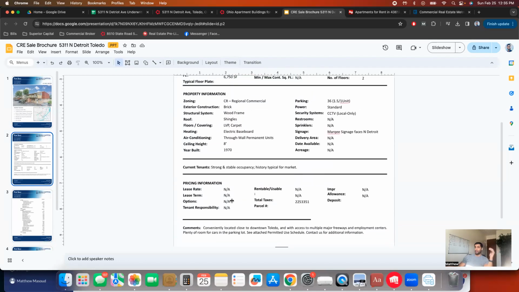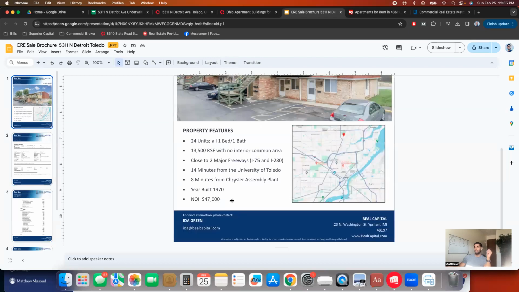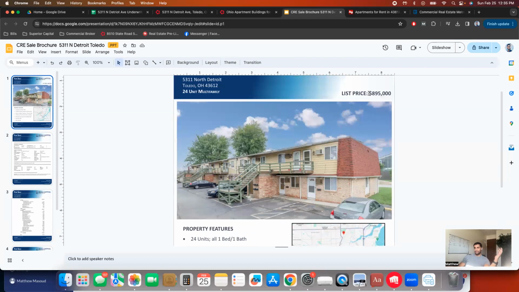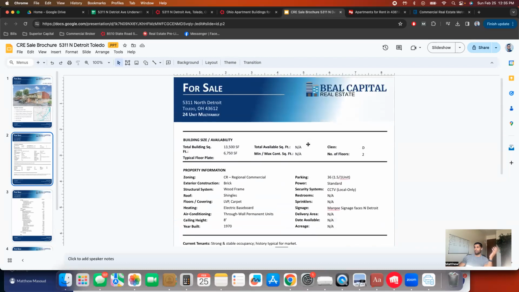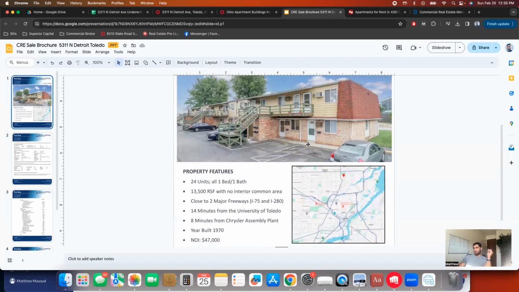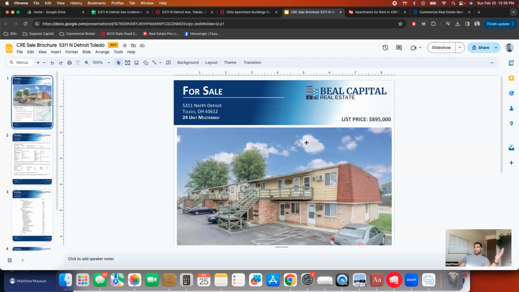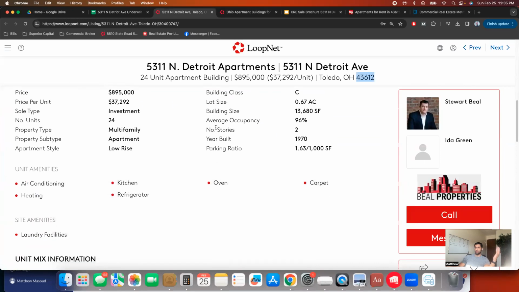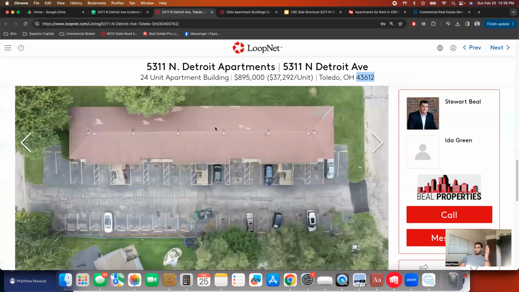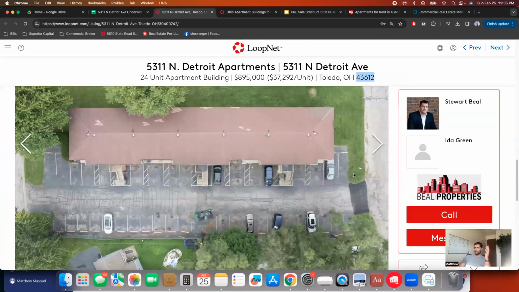Now, if I really wanted this property, I might come in and put an offer at 600, which very likely they'll tell me to go to hell. But honestly, that's what this property is worth. The market cap rate is 9%, and based on what their NOI currently is, that's all I can really offer for this property. So I'd be surprised if this property sold at the price they're asking. So maybe just add it to a watch list, and I don't know how long this one's been listed for, but in another 2, 3, or 4 months, if the property hasn't sold, maybe place an offer for 5 or 600 grand. I mean, the parking lot's probably going to need to be redone. That's 10 grand by itself at least.